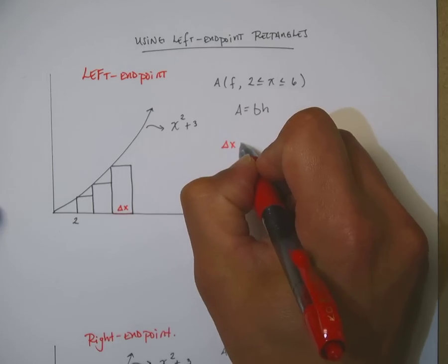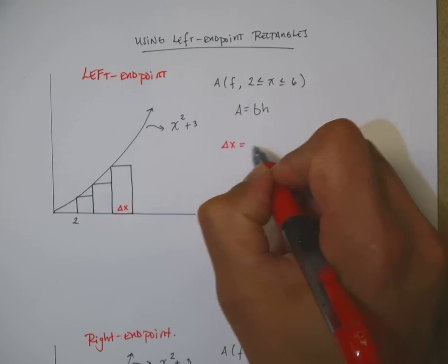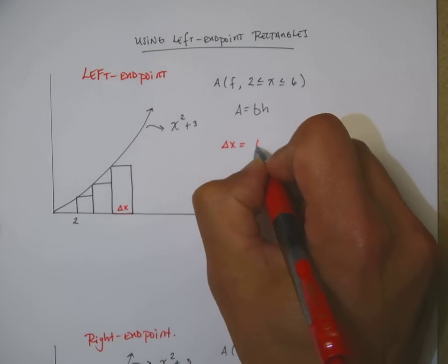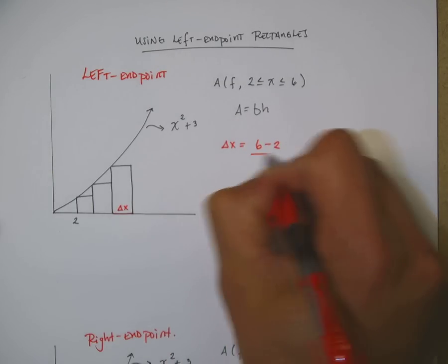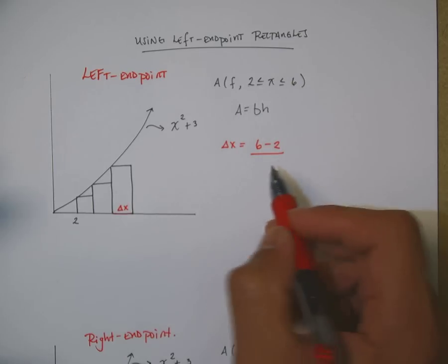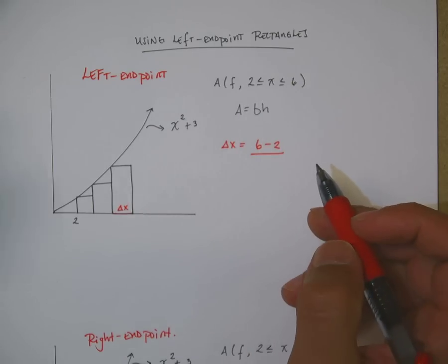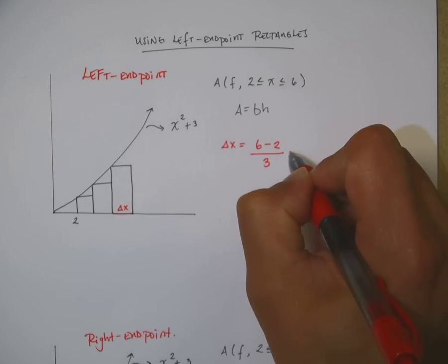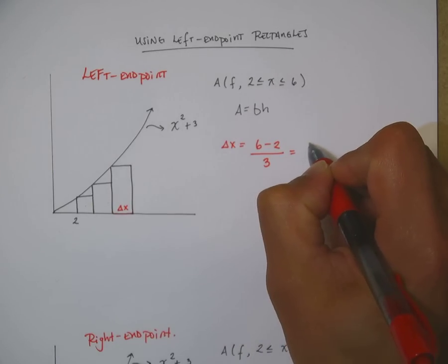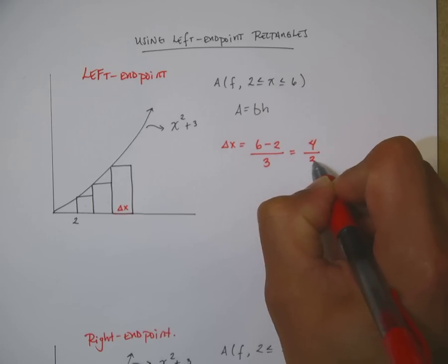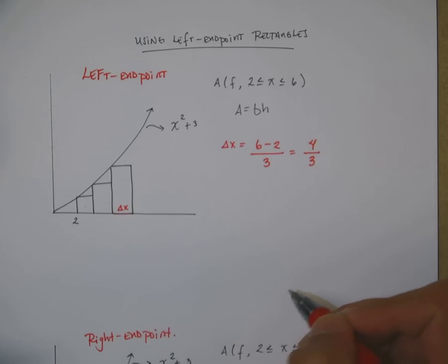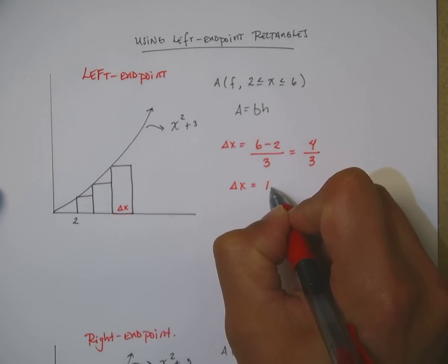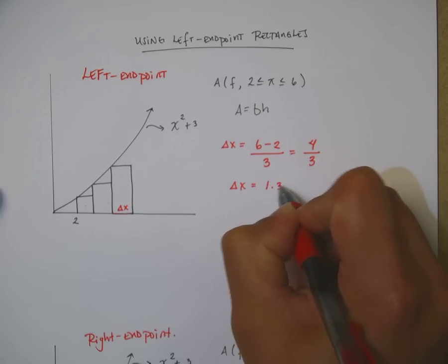We're going to take delta x. That's going to be equal to the distance. How far is it from 2 to 6? Well, that's 4 and the way you do it is 6 minus 2. And how many rectangles do they want us to have? They're going to tell you but in this case we see that there's 3 so I'm just going to divide by 3. So 6 minus 2 is 4 and divide by 3. So in this case my delta x is going to be 4 thirds or we'll just use decimals 1.33.